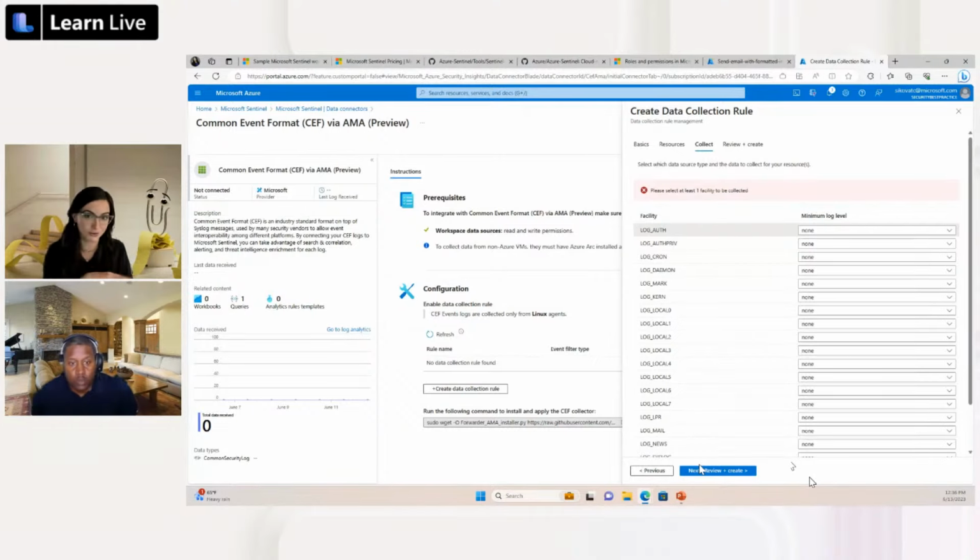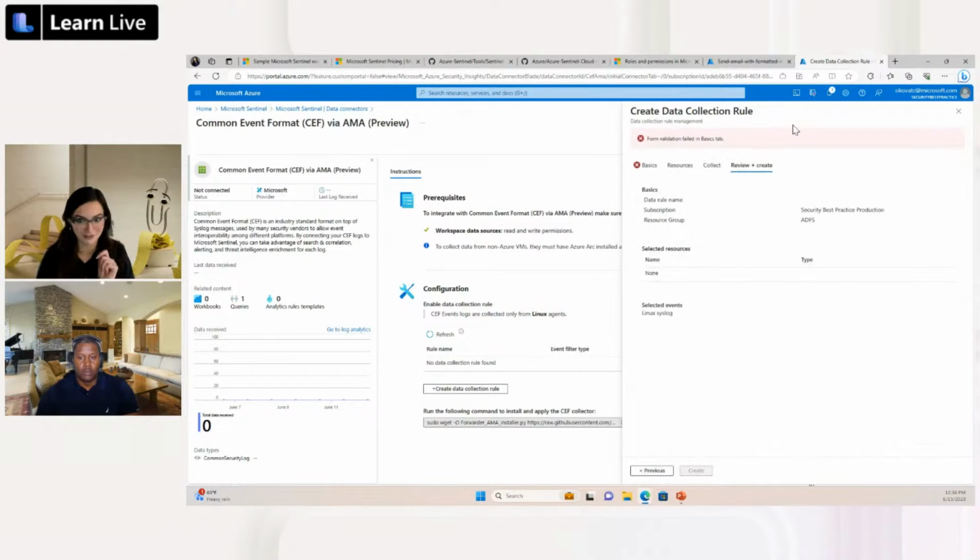When Andre shows you more about Kusto querying, you'll see that all of these facilities are marked in a specific field in your log entry, so you'll know where they're going. From there, you can prune out the ones that you don't need logs to be collected from, and that will also help optimize your cost. So pro tip there with data collection rules.